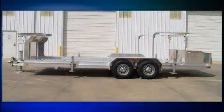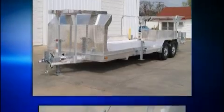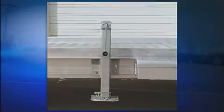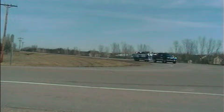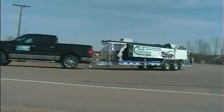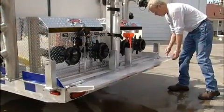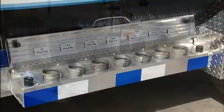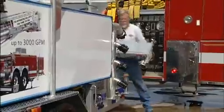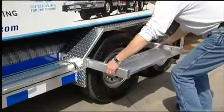We have custom-designed a lightweight, heavy-duty, tandem-axle 12,000-pound GVW all-aluminum transporter designed specifically for the Draft Commander. The aluminum transporter has a 10,000-pound tongue jack and four 7,000-pound pinnable jacks. The Draft Commander can also be provided with an optional gooseneck transporter. With a tongue weight of only 600 pounds and an empty towing weight of only 5,600 pounds, the Draft Commander can be pulled with a half-ton pickup. A folding rear step is provided to increase departure angle. The flow tips are mounted on each side of the transporter, and heavy-duty aluminum steps are provided to allow access to the pedestal station and are safely stored at the rear of the unit while in transit.